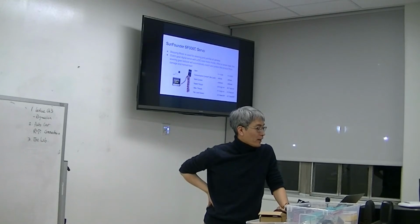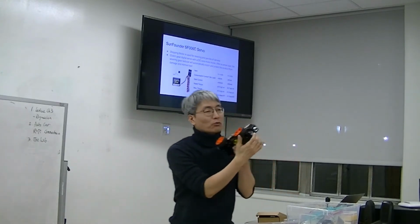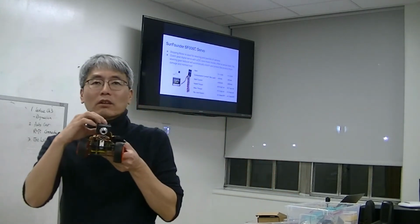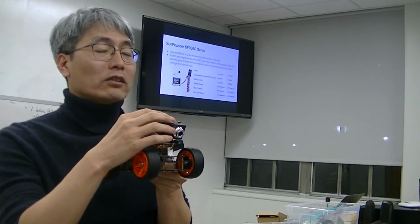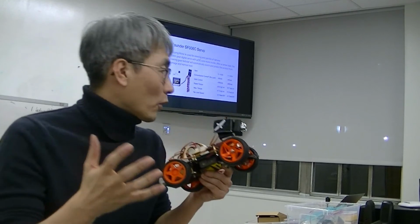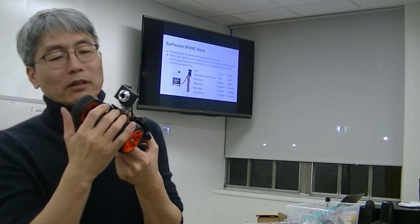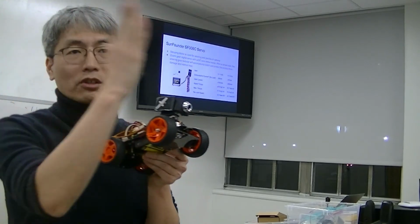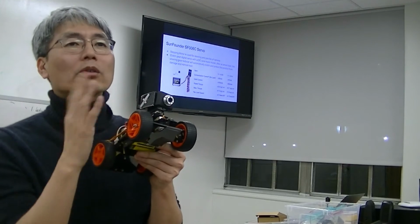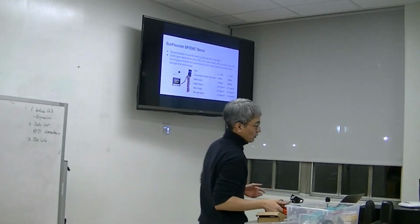Basically it has three servos. This one is for the steering. We do not use the pan and tilt. However, if you want to add more functionality, you definitely can do that. It's a pan and tilt, but the main part is the steering part. This one steers your car. It's controlled by degree, so we will test it after you complete the assembly.